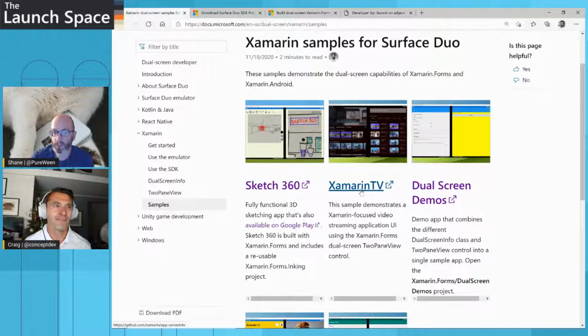It's not using any sort of special navigation, it's just a content page with a two-pane view. So it's really cool to see how much you can influence your design to really excel on the Duo device. The Xamarin TV has a lot of really good examples, and the Sketch 360 one's amazing. And that's on Google Play if you want to pull it down.